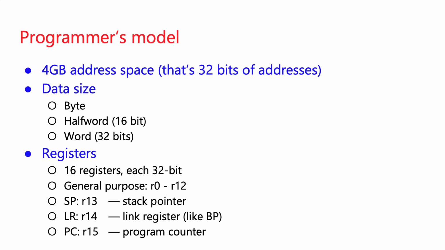I'll go ahead and say there's no segmentation, so we don't have to worry about segment registers at all. We've got 32-bit registers, and that's enough to let us access 4 GB of memory. We don't have to do anything fancy about keeping up with the start of different regions of that memory. So some people would call this a flat 4 GB address space. Questions before I move on?